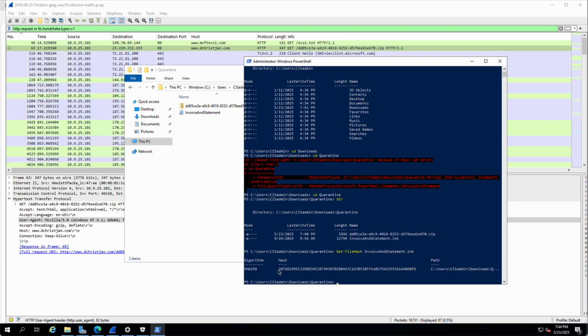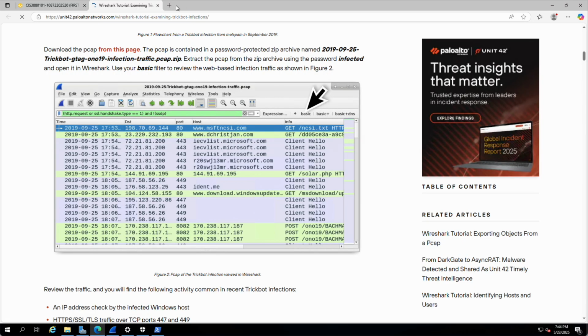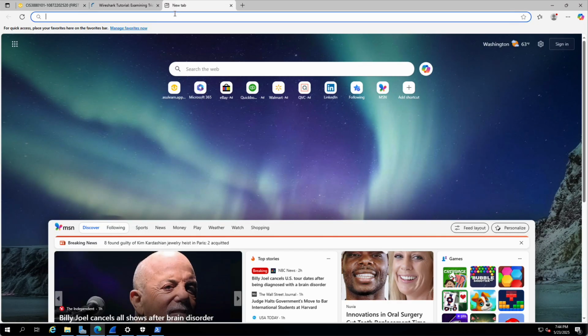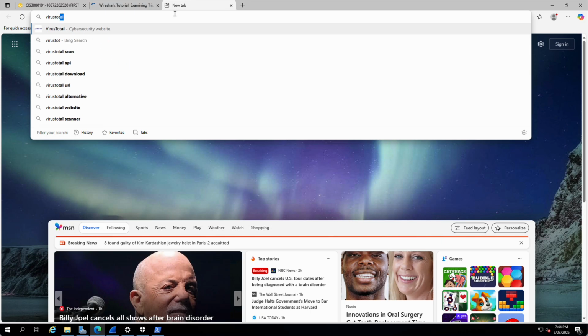And what I can do now is I actually copy this. So I'm selecting the whole thing. I'm going to right click on, oops, select it all. Come on, people. There we go. Oops, why doesn't it want to copy? I think I just need to type Command C or Control C. I'm going to hit Control C. Let's just check if it copied it right. Then I go over here and I go to VirusTotal.